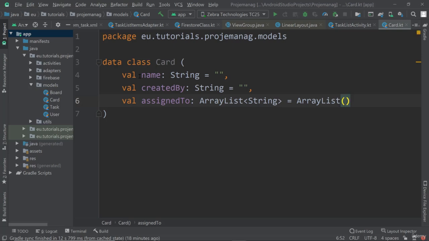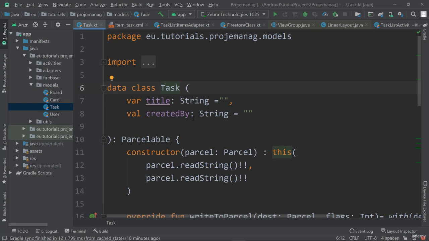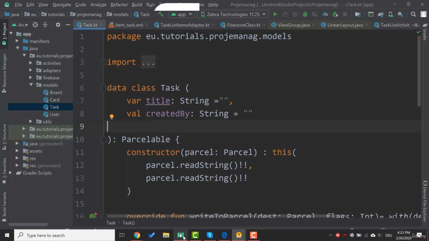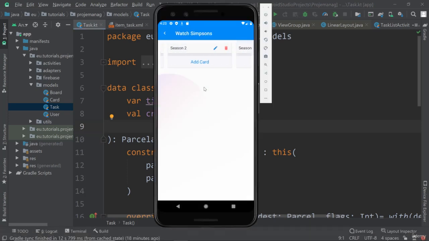By the way, in my case, I keep the card as well as the tasks super simple. So I don't have anything about the date, about the order, those kind of things. I don't have them in here. So the way we do it now is we do it based on when things were created. That's something that you might already have noticed here. So you can see the last thing that you create goes to the beginning of the screen. So we have an order where the latest created element is the first one in our list here on the left hand side.